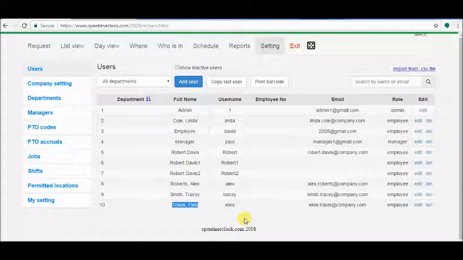If you want to make it easier to add more users, just go to import from .csv file and use the template that you downloaded previously. Remember, you're not allowed to create or use your own template, because this .csv template is the one used by the system in order for it to add the users that you want to add.